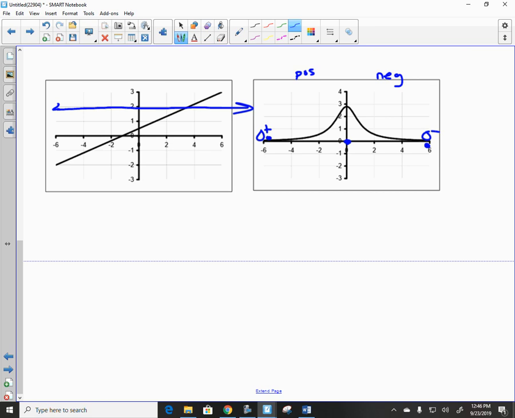Can somebody tell me where my slope is the steepest? That's the highest value of that function for its slope. I'm going to say right about here, so I'm going to say that it has a slope of about 2 or 3 at that spot. When is this one at its most negative value? Right about here? Wouldn't you say it's a slope of about -2 or -3 right there? So the actual derivative looks like this.